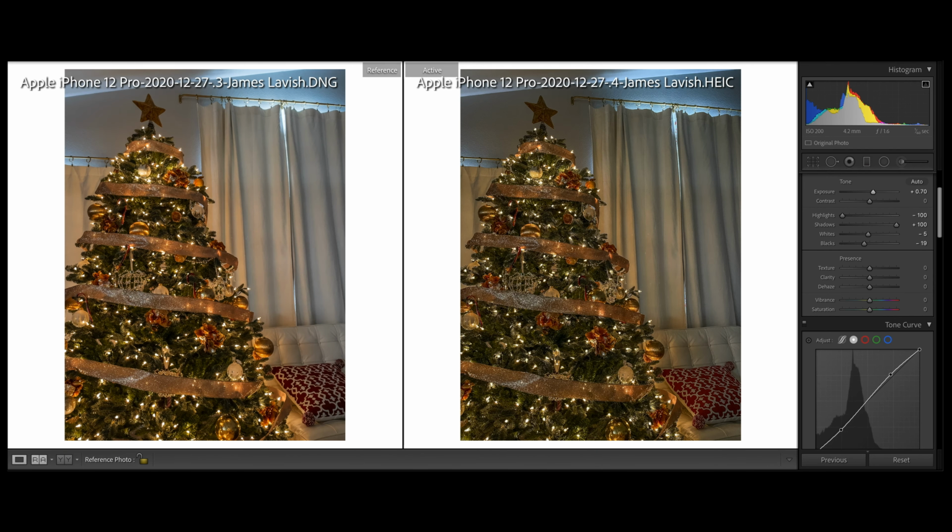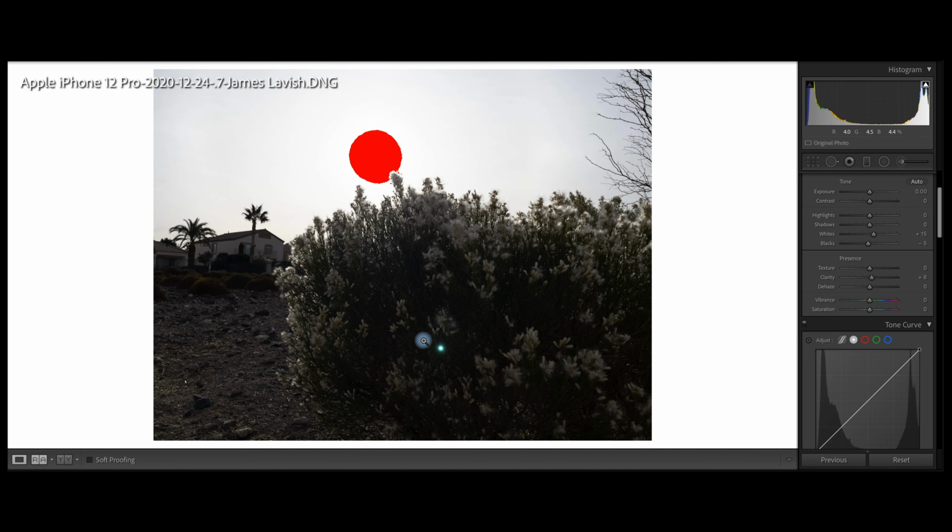Okay, so let's see how the iPhone stacks up against Sony's full frame A7R III camera. Taking a walk the other morning, this is an image that I took literally looking directly into the sun. You could see that telltale green flare that you get with the iPhone when you're taking a photo right into the sun, which is a problem that I should point out, but I've only seen that happening when I'm taking a photo literally directly into the sun.